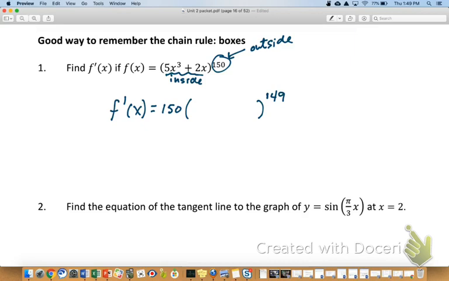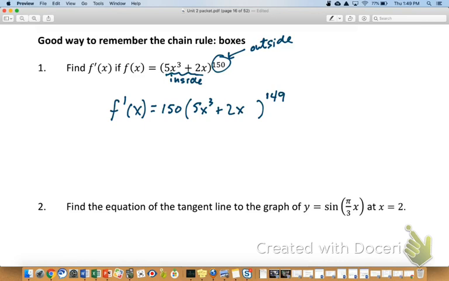And I'm hoping that the present is in there, but then I open up the box, and instead of seeing my present, what do I see in the big 150th power box? 15x squared? No, I see 5x cubed plus 2x. So I want to be super careful about this. I'm not going to open both boxes at the same time. I can only open the big box, and then once I see the little box, I'll open the small box.